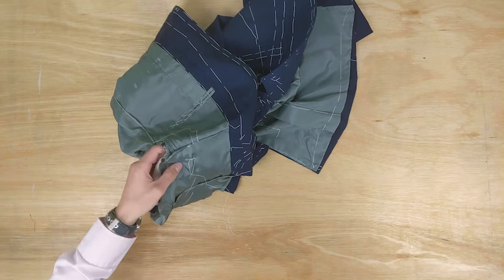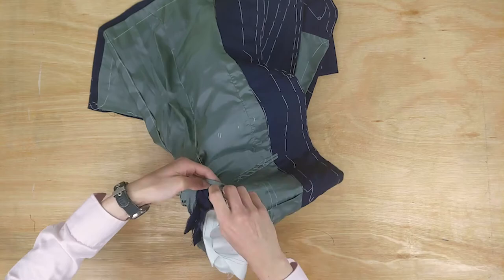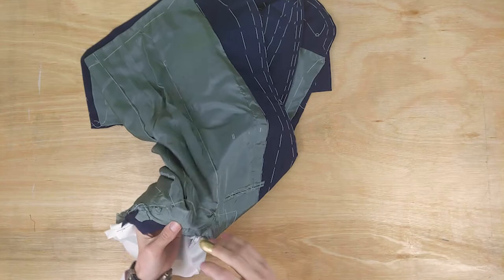Then to fix it, use some normal thread, preferably the same color as the lining, to stitch it around the armhole along about the same line as the machining. Prick stitch or running stitch it around the seam allowance from the seam allowance side or the lining side. Doesn't matter too much. Not necessarily through everything, but enough to keep it in place when the basting is removed, at which point we could remove the basting we just did.